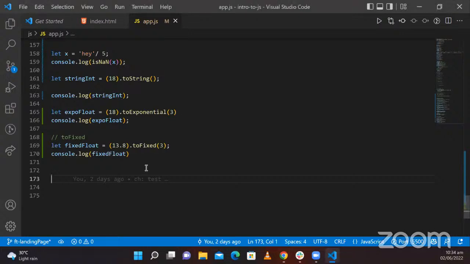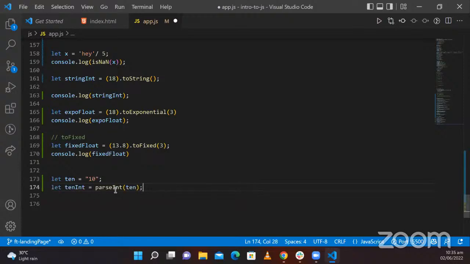So say for instance, I use let x equals string 10, 10 as a word. And then we want to convert this to a number. One of the ways that we can do that is using parseInt.